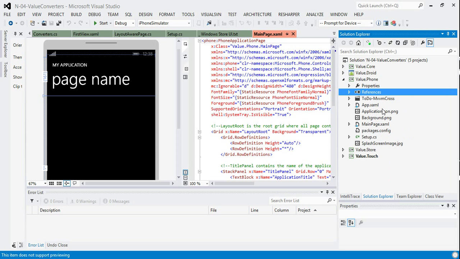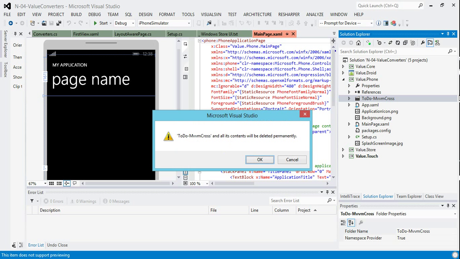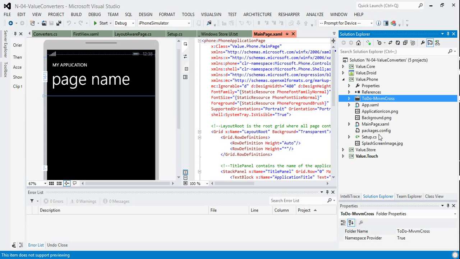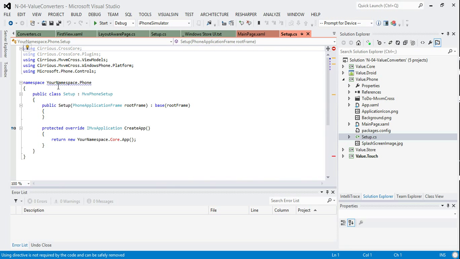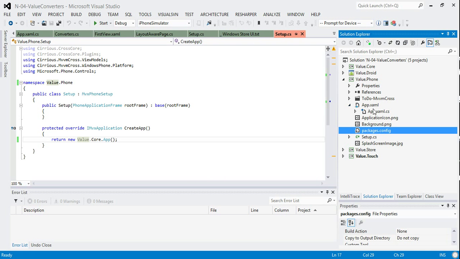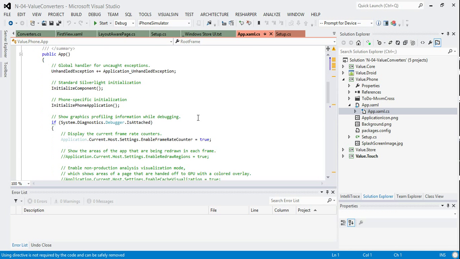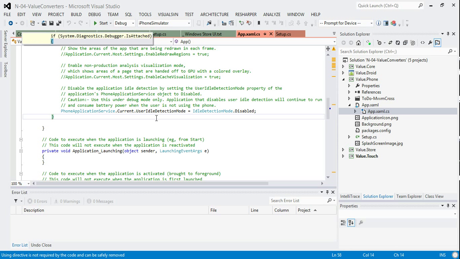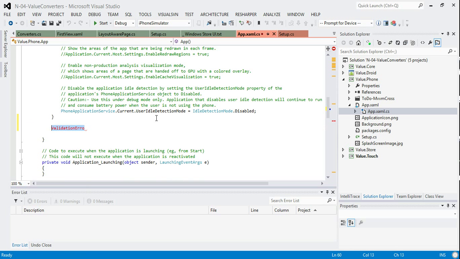And then what we'll do is we'll delete to do, because I think I know what I'm doing. So let me not delete it just in case I need it in a moment. Let's go here and let's fix up some namespaces. Value and value. And then let's get rid of the main page because it'll just sit there looking strange. And what I think I need to do in this guy is I need to create a setup. So I do. Oops. Var setup, just new setup.